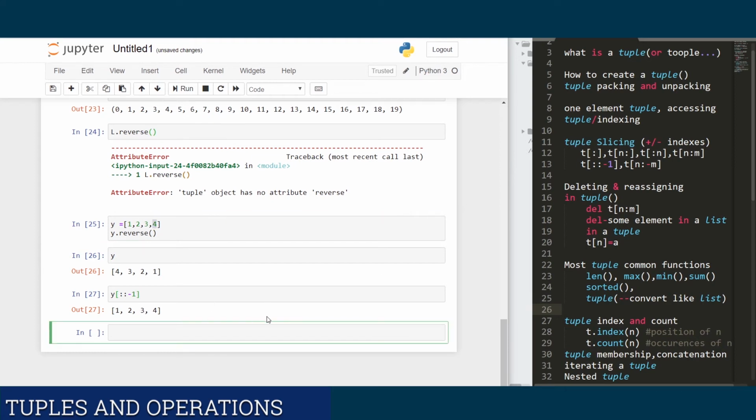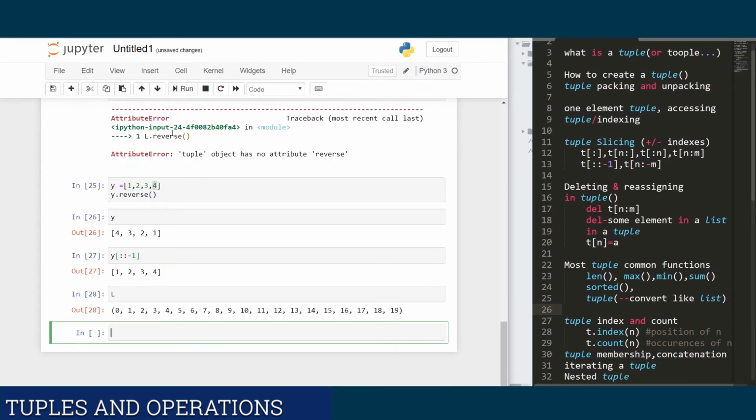Finally, we can look at some of the negative indexes. Let's try to run it again, and then let's say we have L from minus 10 to minus 3.